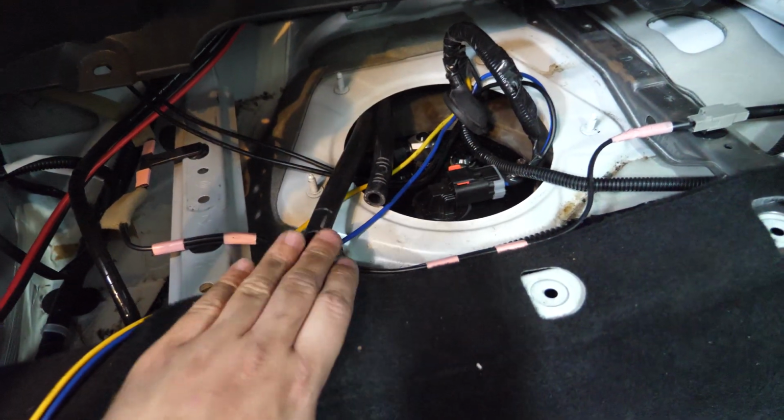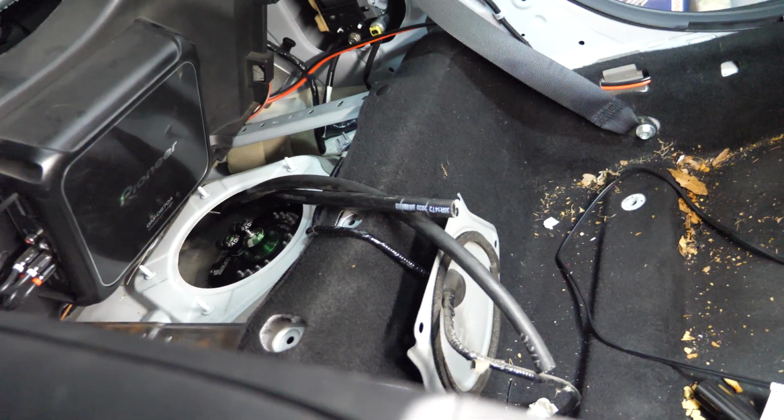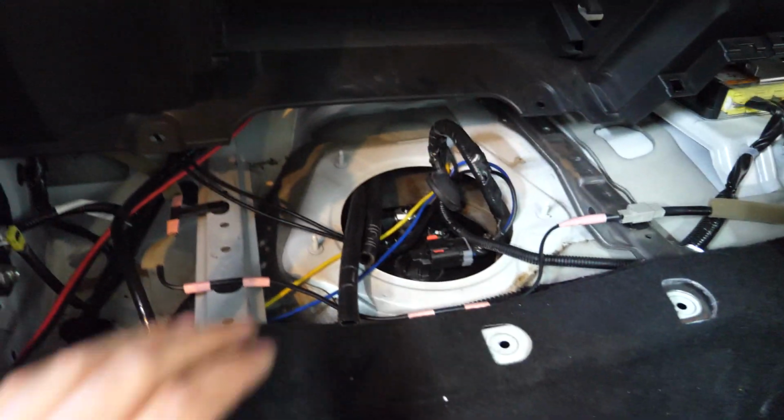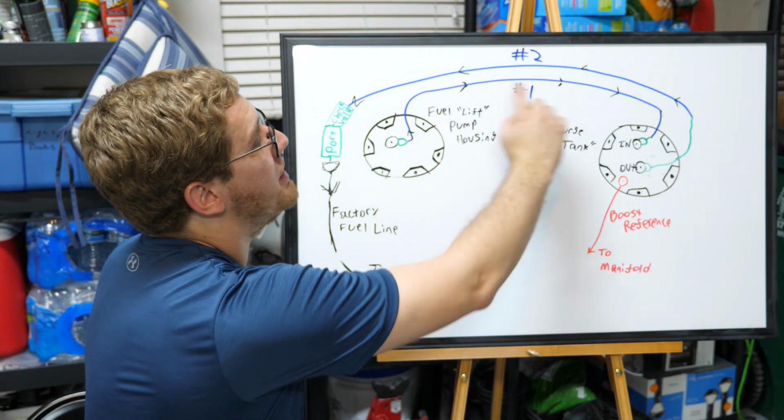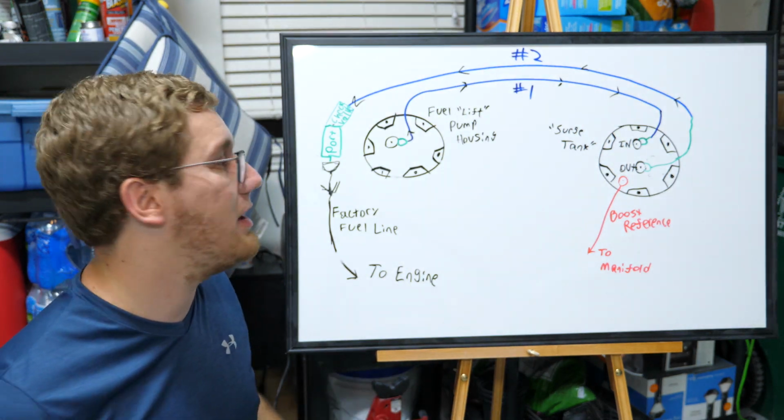So now you can see that we have both of the hoses pulled through on the passenger side, feeding all the way through over to the driver's side as well. So now I can begin looking at the new plumbing that we're going to have to put in place to be able to make this whole system work. So let me talk to you now about how the plumbing for this is going to work with the two crossover hoses that are in place.